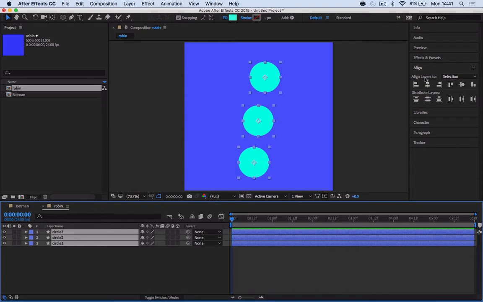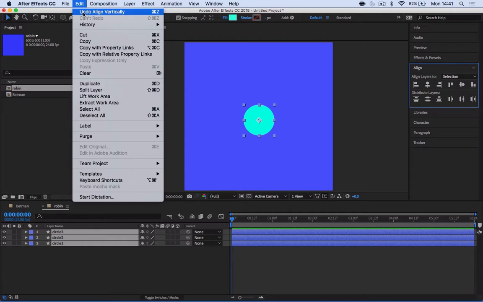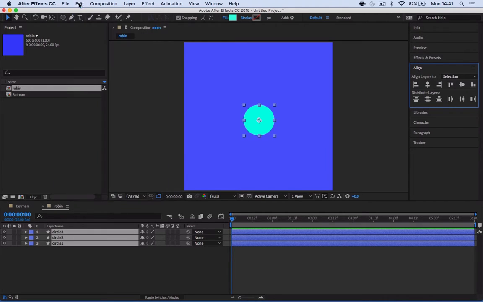Now there's different ways that we can align. We can align to selection, so we can align it to only the things that we've actually selected. So first off, let's do that. The top one just does it here. So align horizontally, let's click on that, and as you can see they're all perfectly lined up. If I do this align vertically, as you can see, they all go on top of each other, which is what we don't want. So to go back, we can go to Edit, Undo, or as you can see here, Command and Z. So Edit, Undo, and let's go back to there.